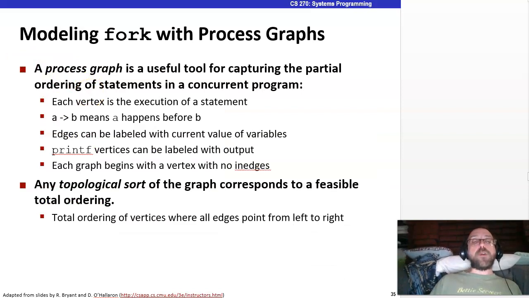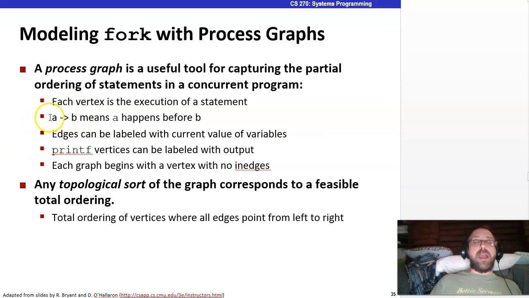So we can model what happens with a fork to get an idea about what's going on with different things running concurrently and what the possible orders of outputs we might see by making a process graph. So this is a graph in the graph theory sense. So we have vertices or nodes, which indicate that a statement is executing.